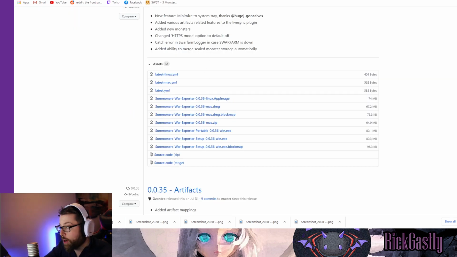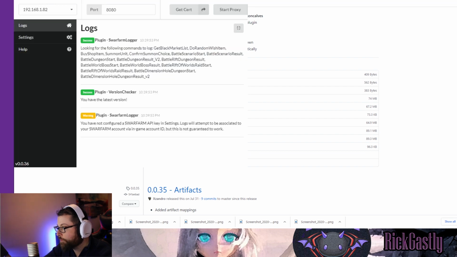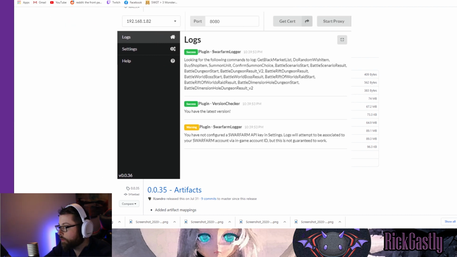So once you download the program, you're going to get this guy here. This program here is how you're going to obtain your file. So let me just go ahead and send this for you guys. All right, great. So what you need to obtain from here is the JSON file that has all your rune data, your monster data, things of that nature. So the first step in doing so, go ahead and pull that up here.